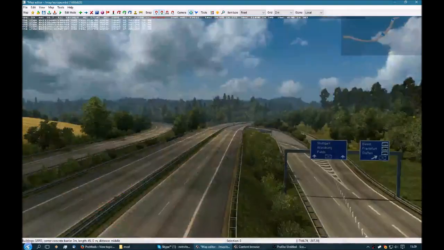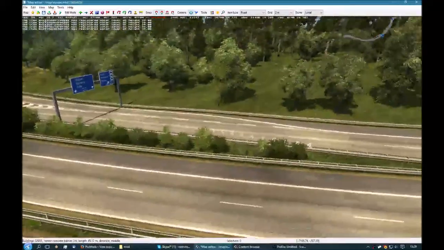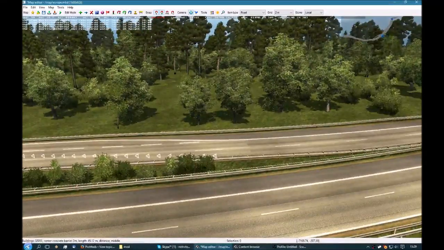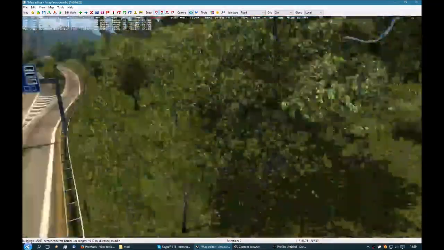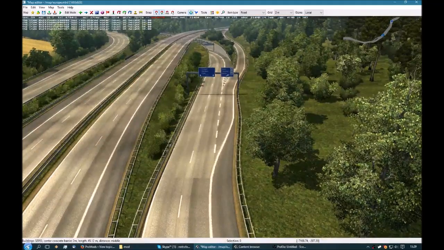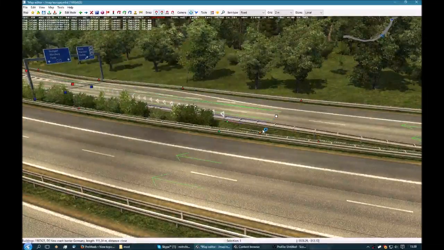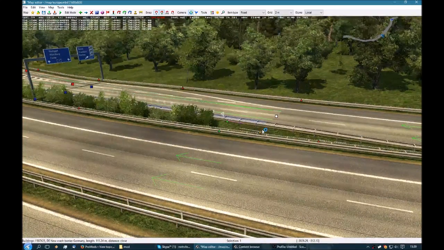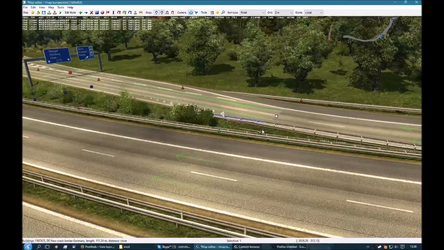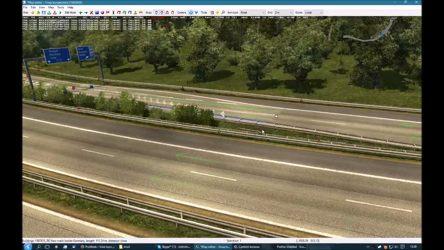And finally, something that you may not know is that you can put prefabs on slopes. This may be a bit tricky, but normally if you place a prefab, it's always in the flat XY plane. But with some basic techniques, for instance using the end key in the camera mode, you can adapt the slope of this prefab, and you can see it goes up and down.